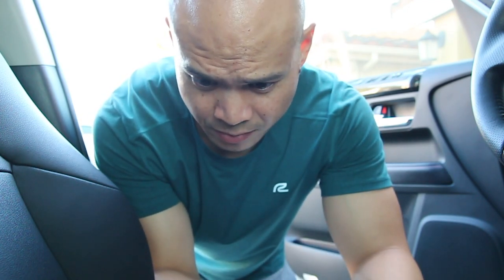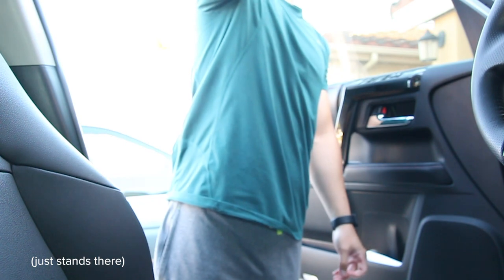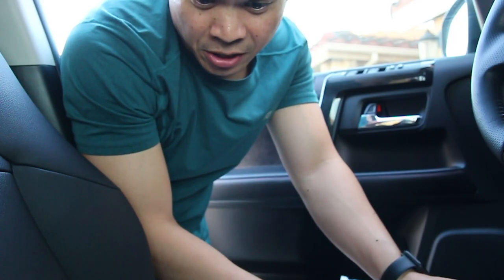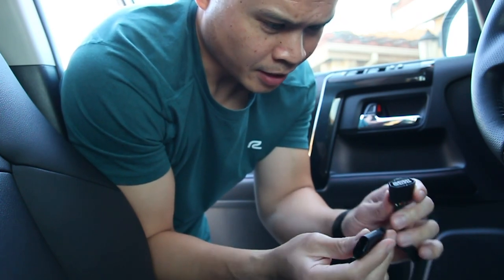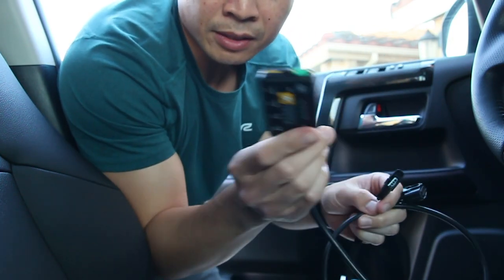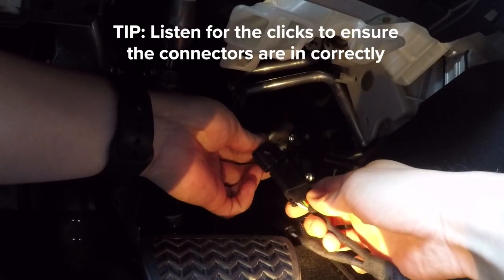Turn off the ignition, check, locate your accelerator pedal plug connection. Do you have a flashlight I can use? I think that's it right there where the wires are coming out — you're gonna pop that off. All right, located, check. Plug male and female connectors into their coordinating plugs on the gas pedal. Unplug that, and then I'm going to basically split it so the side that needs to go in here will go in here, and the side that needs to go in here goes in here, and then everything will be controlled via the main Pedal Commander unit.